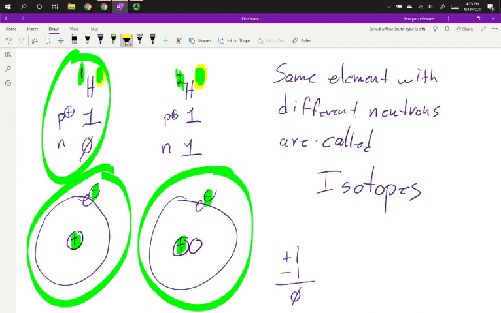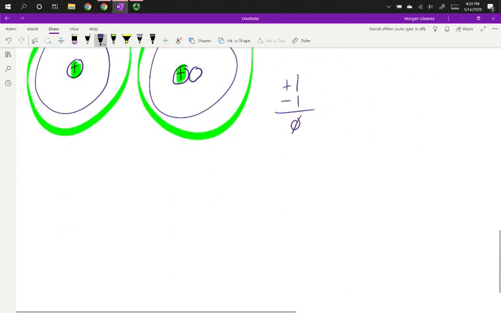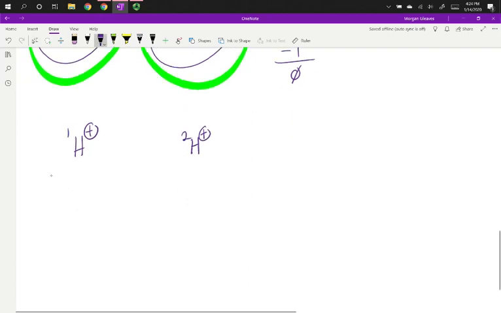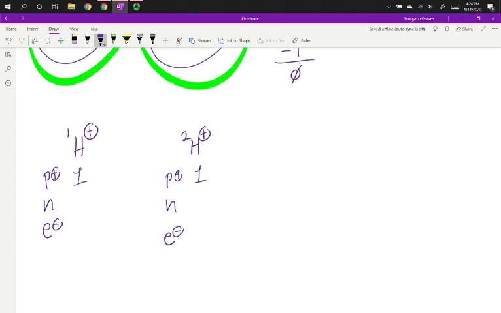So those hydrogens had one electron and one proton, so they had no charge and it was left blank. But it is possible to have things like hydrogen plus. Let's say it's H1 plus and H2 with a plus. Well, let's think about our protons, our neutrons, but let's also think about electrons this time. As before, each hydrogen has one proton. That is what it means to be hydrogen.